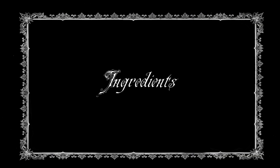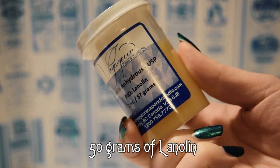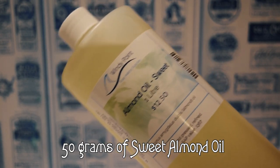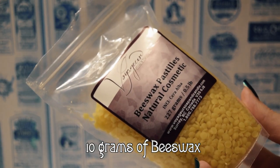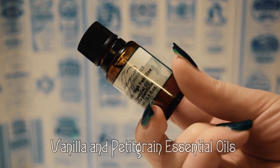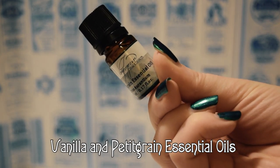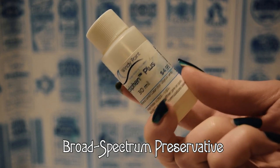For this recipe, you will need 50 grams of lanolin, 50 grams of almond oil, 10 grams of beeswax, 50 grams of rose water, as well as some vanilla essential oil, petitgrain essential oil, and a broad spectrum preservative. I'm using Optiphen Plus.